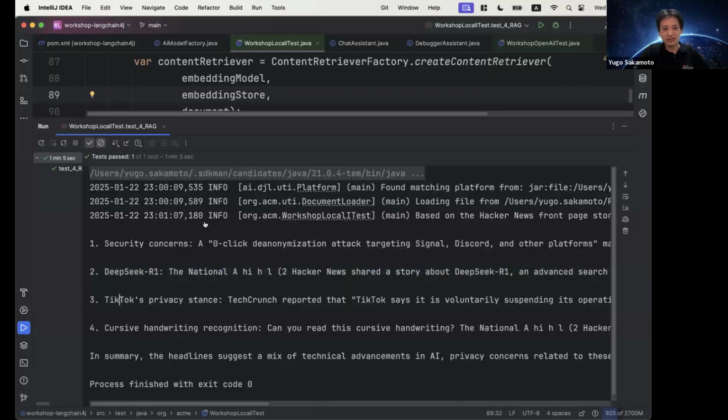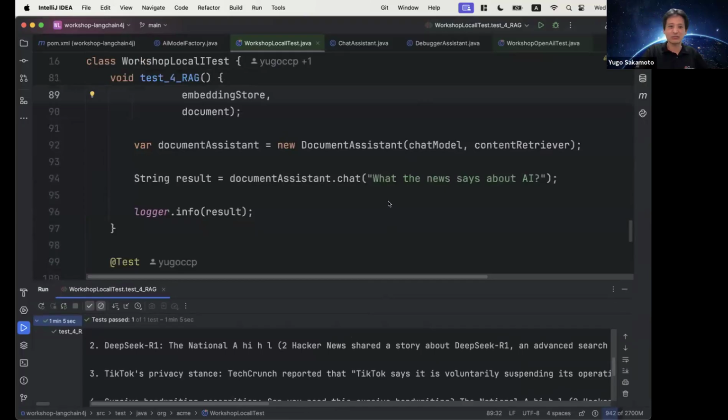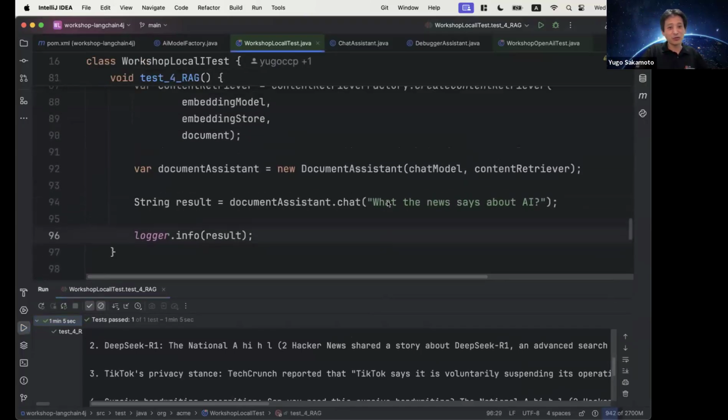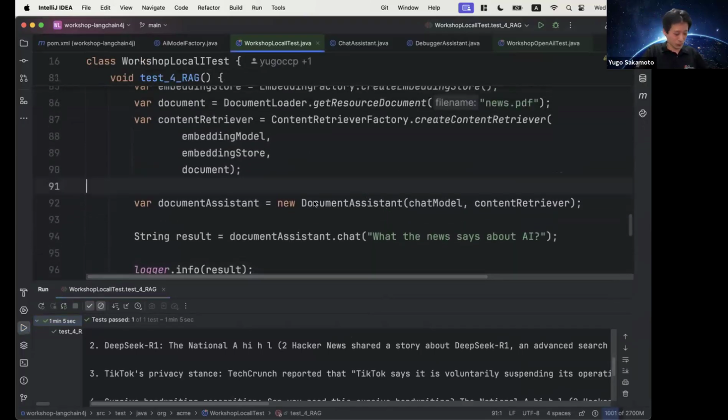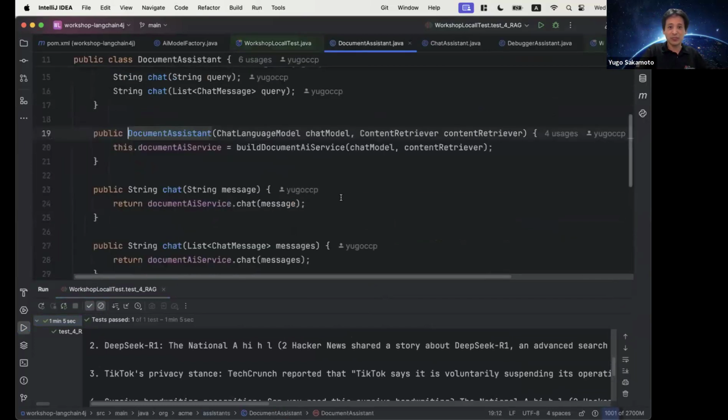Yeah, news about TikTok. We can see that it took the news from the PDF, from the content that I just generated the PDF from, and how it works behind the scenes. I think that's the most important thing to know.